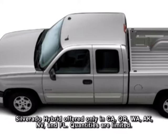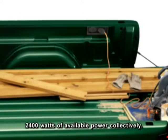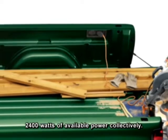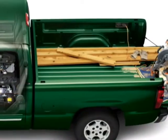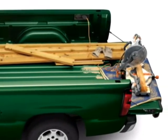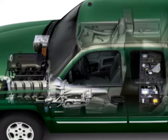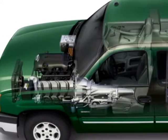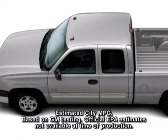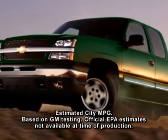The Silverado 1500 Hybrid is the first truck in North America to utilize hybrid technology. Its inverter-based system provides 120-volt AC power via four outlets, capable of running power tools and household items or functioning as a generator in a remote area. The 14,000-watt electric motor generator works with the Vortec 5300 engine and hybrid-specific automatic transmission to boost estimated fuel economy by 2 miles per gallon with no loss in power.